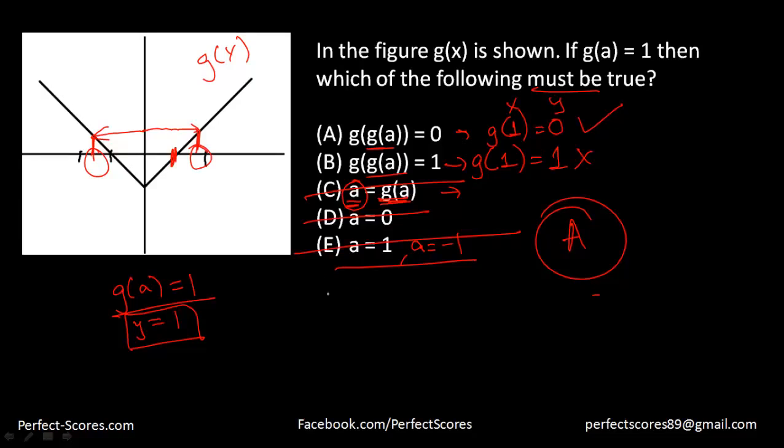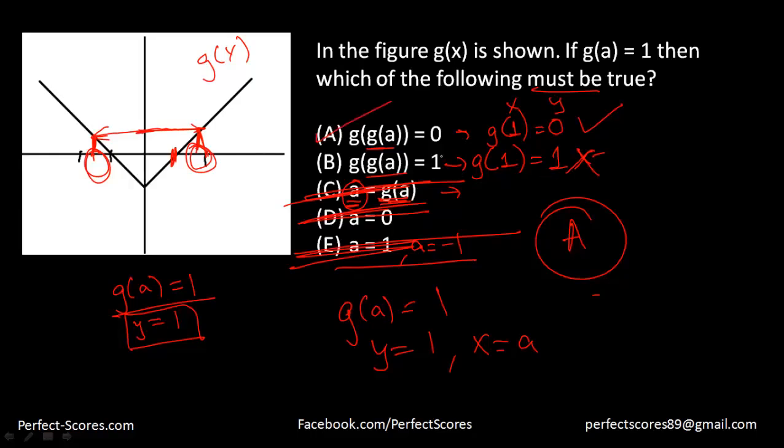Right? So suppose you're understanding this, guys. I'm going to repeat once again. Now in this question it says the value of g of a is 1. If g of a is 1, that means when y is equal to 1, the value of x is equal to a. When y is equal to 1, the value of x is a. It can be 1, it can be something else. So there are two values for a. That means there cannot be a definite value for a. That means these are eliminated. This is pretty straightforwardly eliminated, and this is the only answer option satisfying the question. That means my answer is option A.